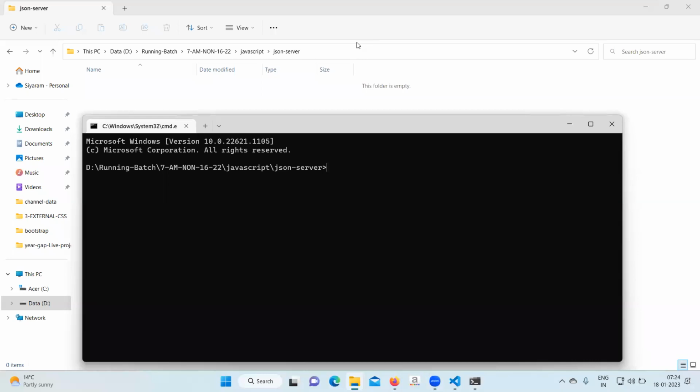Okay, CMD. Inside that, first we have to install the JSON server using npm install.